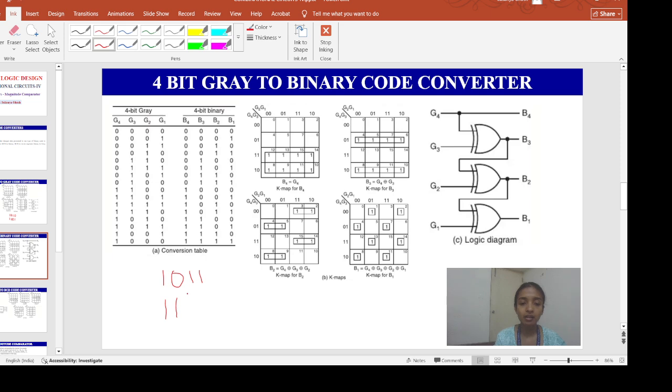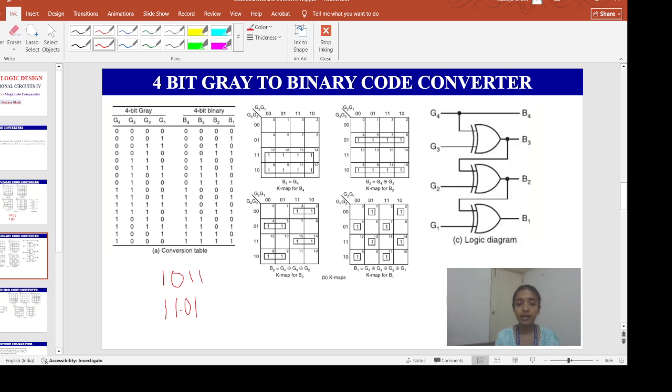Again, this 1 and this 1 we XOR; 1 XOR 1 is 0. Then this 1 and this 0 we XOR; 1 XOR 0 is 1. So this is my gray code and this is my corresponding binary code. Similar process.